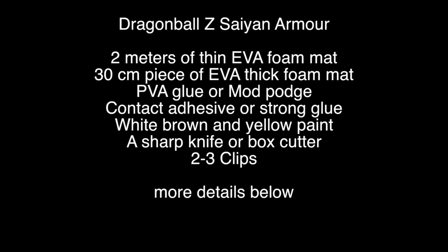Let's make some Dragon Ball Z Armour. For this build you need some thin EVA foam, some thick EVA foam, some glue, some paint and some clips.